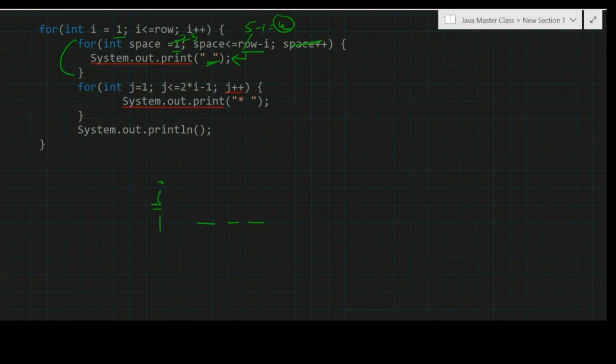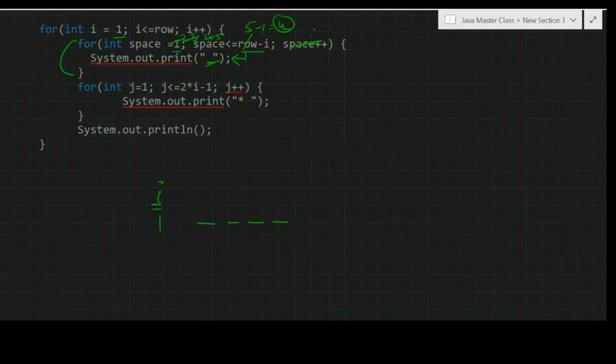Now the value of space will be increased, it will become 4, and 4 is exactly equal to 4 since we are using the equal to sign over here. So the condition is true, we will print this space over here. The value of space will be increased, it will go to 5, but 5 is greater than 4. So the condition is false.